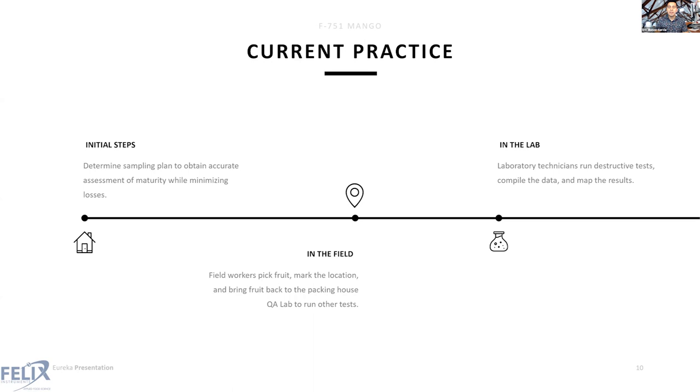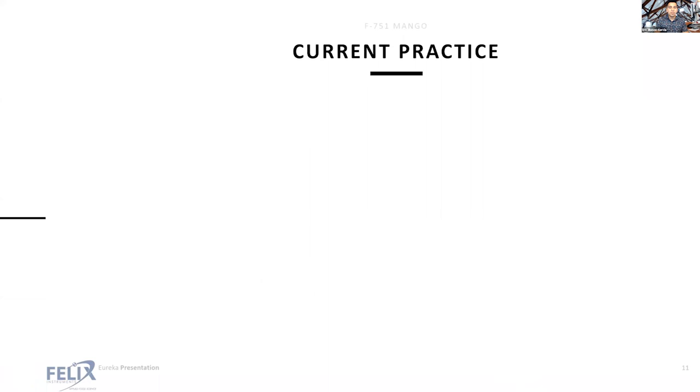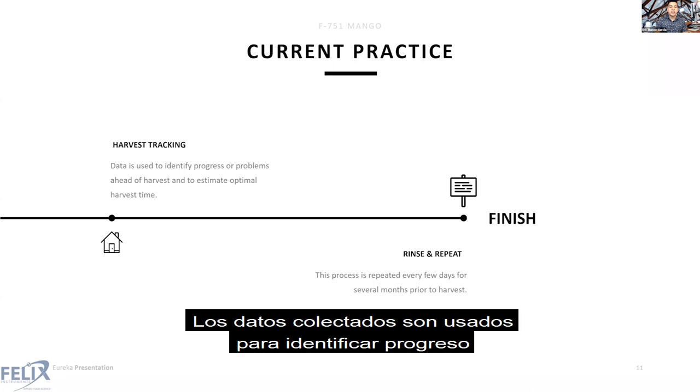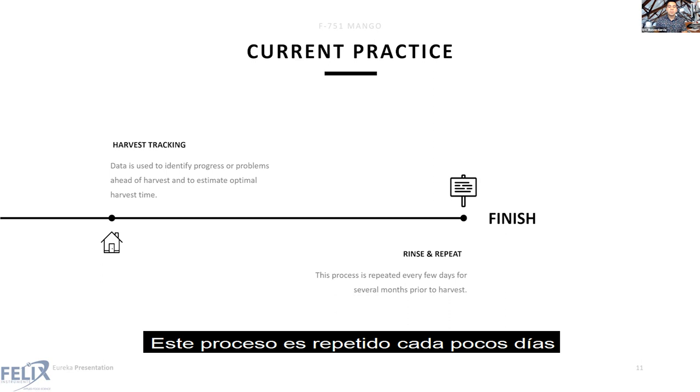In the lab, laboratory technicians run destructive tests, compile the data, and map the results. Next is harvest tracking. The data collected is used to identify progress or problems ahead of harvest and to estimate optimal harvest time. This process is repeated every few days for several months prior to harvest, and this concludes the current practice.